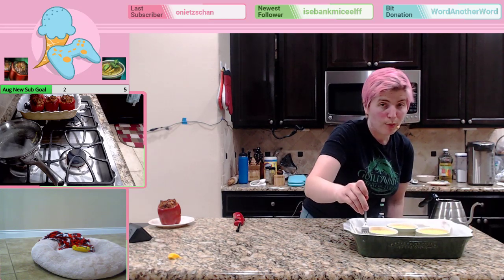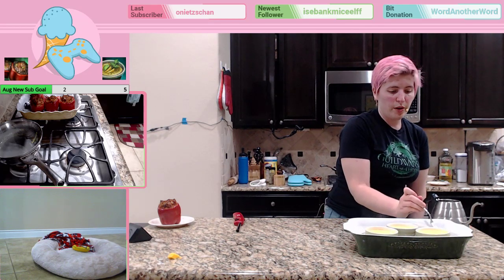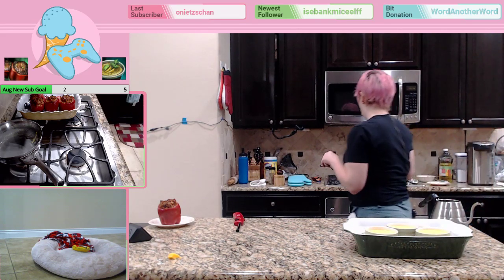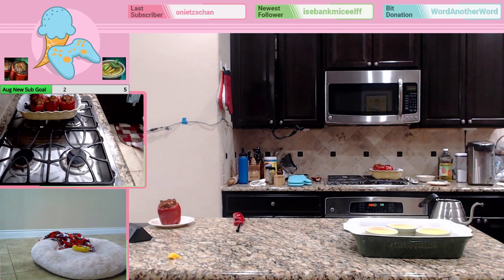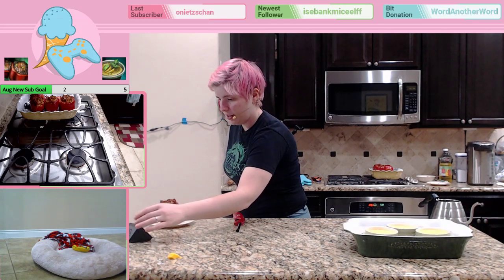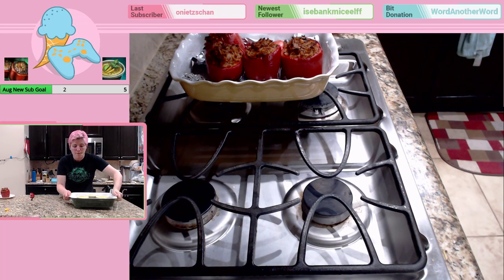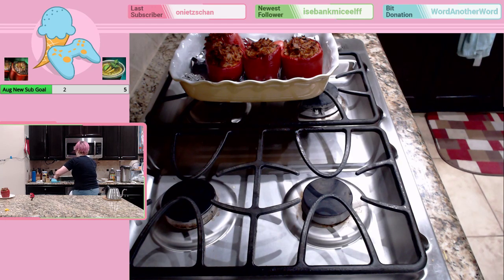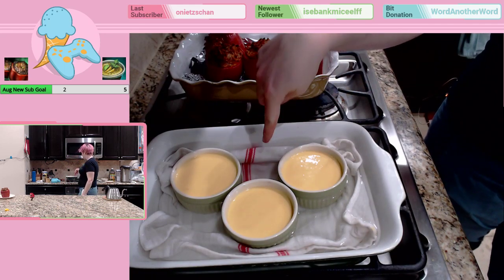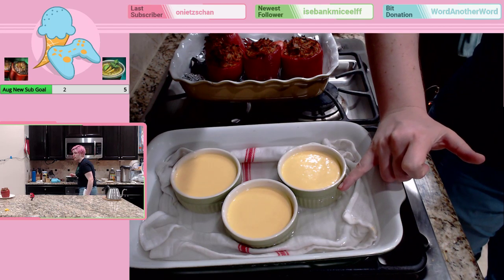What I want to do is fill the baking dish, making sure not to get any of the water in the custards. I'm transferring it into this nice gooseneck pot because it helps me control how quickly it goes out. I want to make sure I get none in there, because if we have any water in there, it's going to cause issues, and then it's going to cause the custard to separate. So this will be a little bit of a patience thing. Just let it do its thing, and make sure nothing spills out. And now repeat.